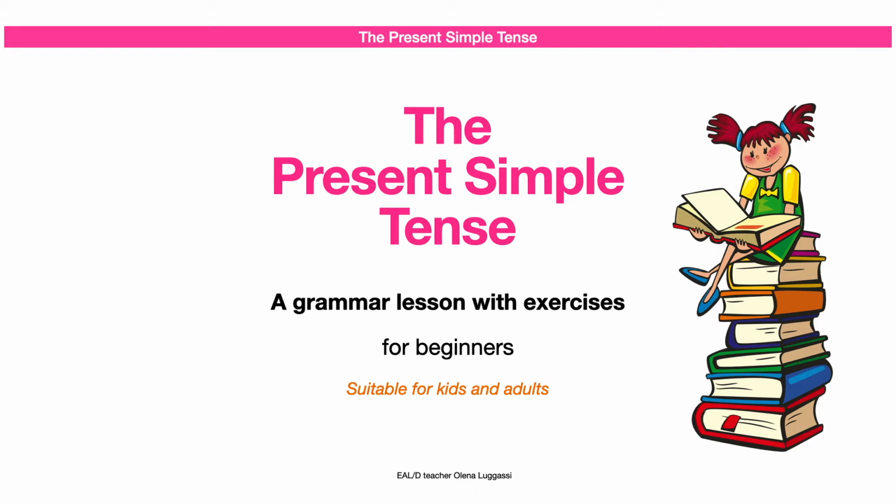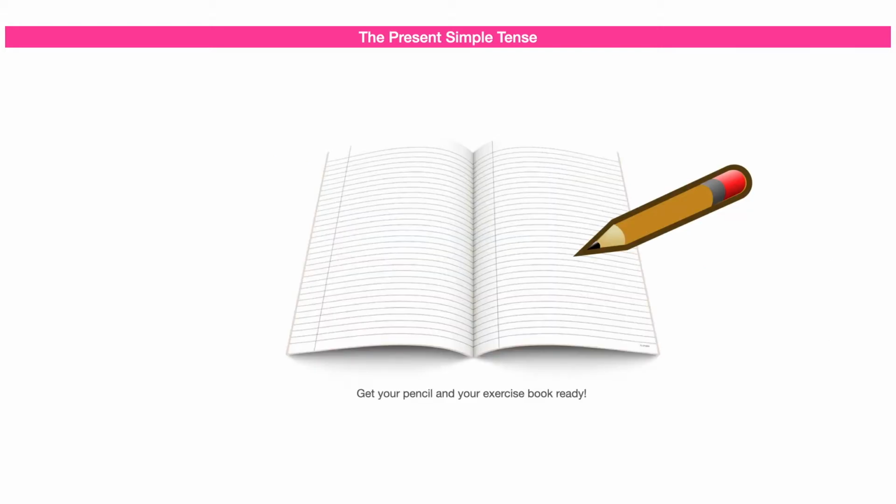Today's lesson is the present simple tense. I will teach you what the present simple tense is, what it looks like, when to use it, and how to use it. The lesson comes with a lot of exercises and the test at the end. So get your pencils and your exercise books ready.